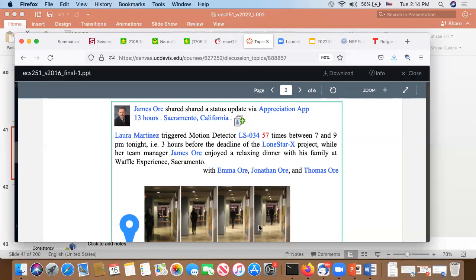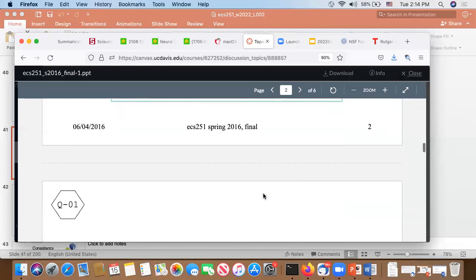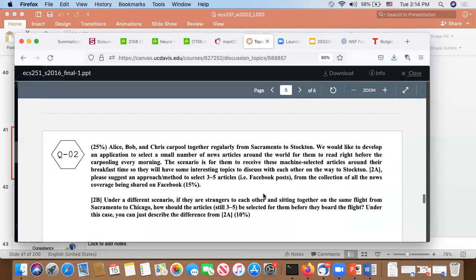So that was a design about a social file system. We're looking at the sensor. The signal you can see is if there's a lightning sensor, and then you just trigger it 57 times within an hour. That is a clear indication that this person might be up to something. That was one question I felt was very interesting to ask the students to develop.